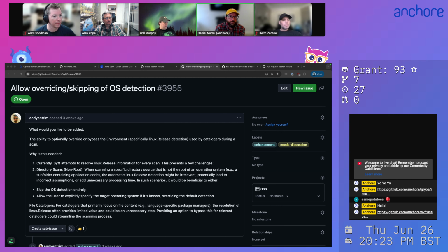I'm just trying to figure out if this is a functional ask, like the user has a root file system and they actually want to change the behavior of the SBOM result, or they are essentially saying, I just don't want the distro section to be populated when I point Syft at a directory.